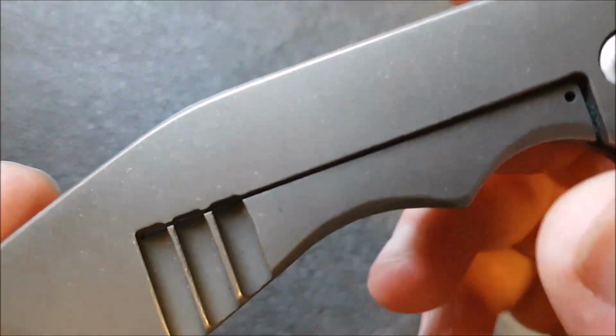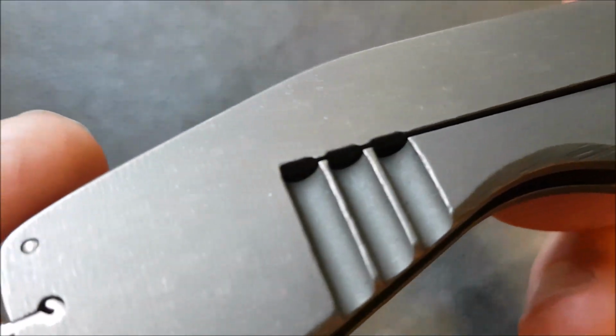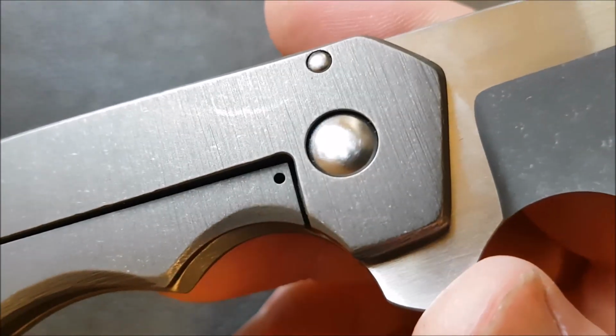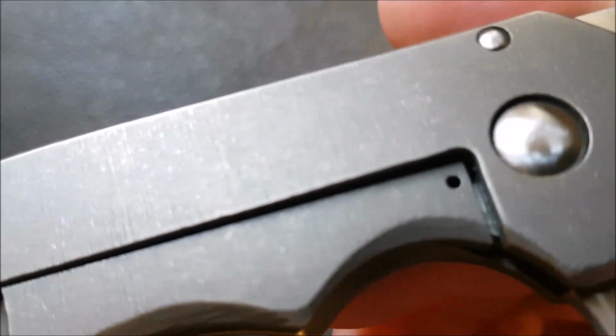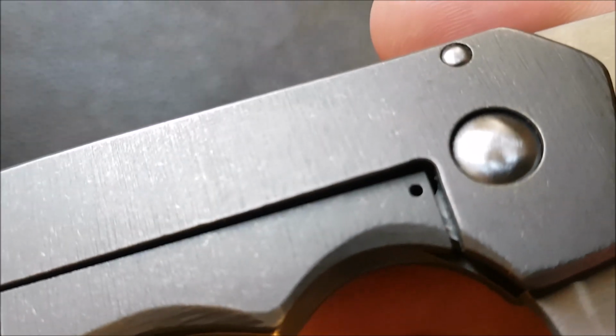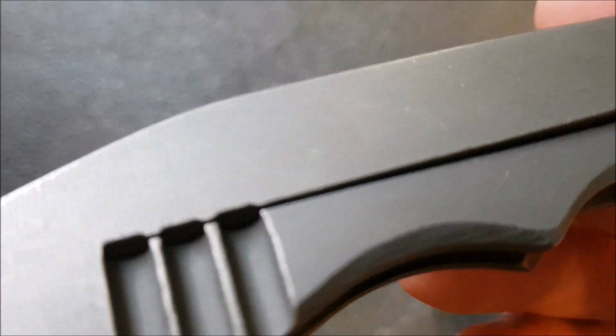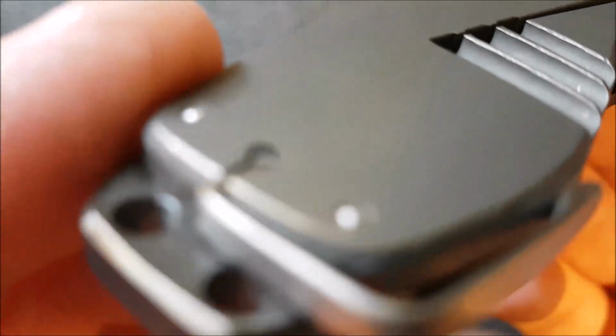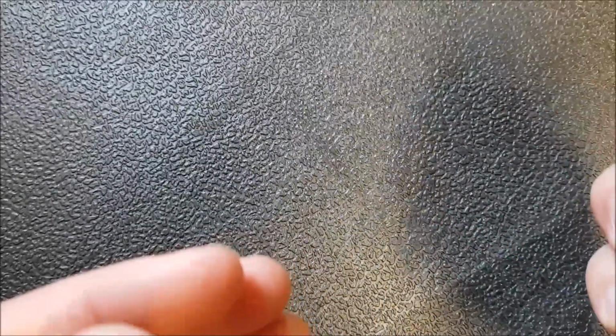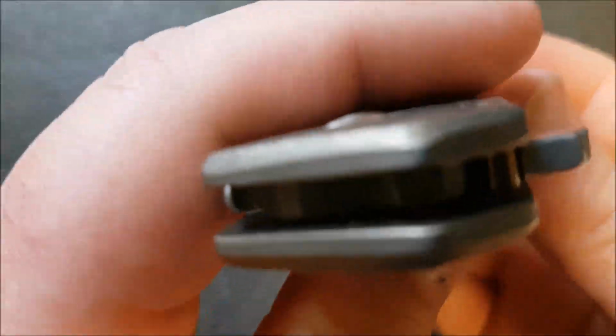One of the things that's perhaps most impressive to me is as you look at the lock side, you can really see what's been done in terms of the anodization, and that heavy stonewash looks really, really cool. The one thing you guys may or may not be noticing that is really, really neat, I'm gonna see if I can show it to you. I think that may be the first time I've ever said neat in a video.